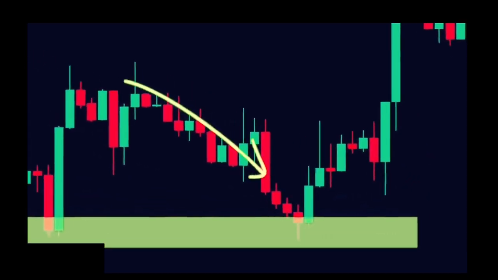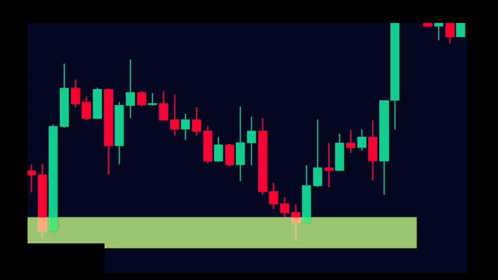On the down move here, we see that as the price approached the support, the candles became smaller in size. This was the first sign that the sellers were losing momentum. Then, we see this doji candle form at the support, another sign of support. The doji is followed by a large green candle, indicating that the buyers had taken over the control and were ready to move the price.